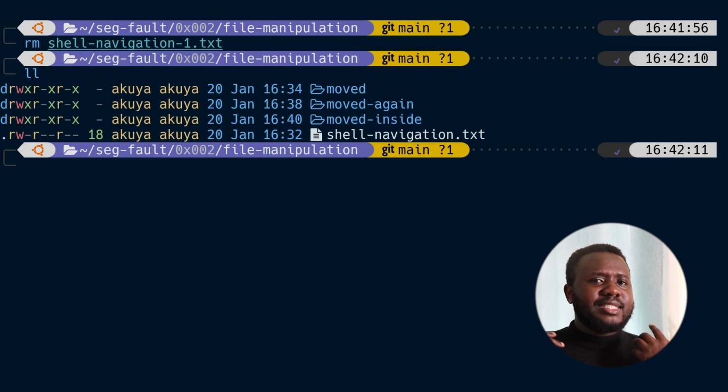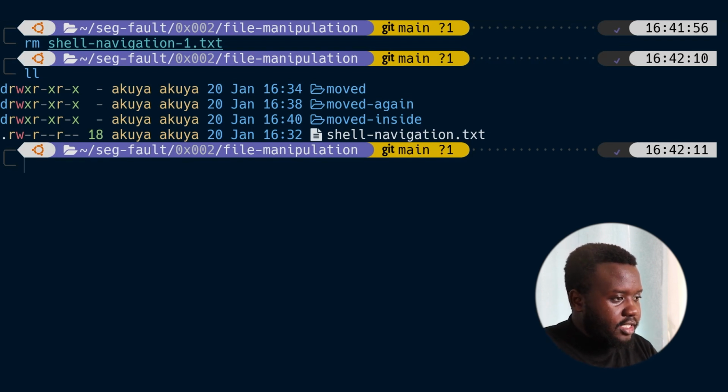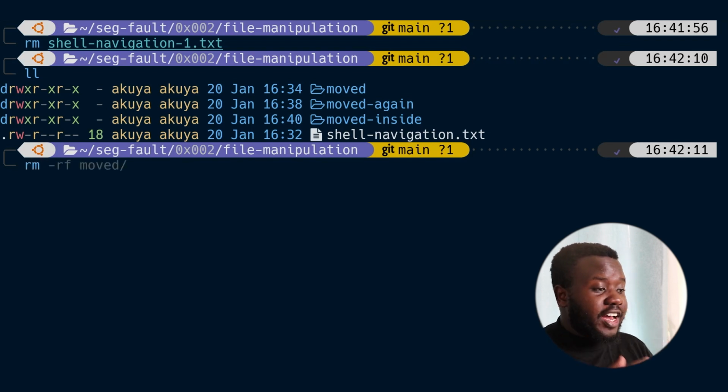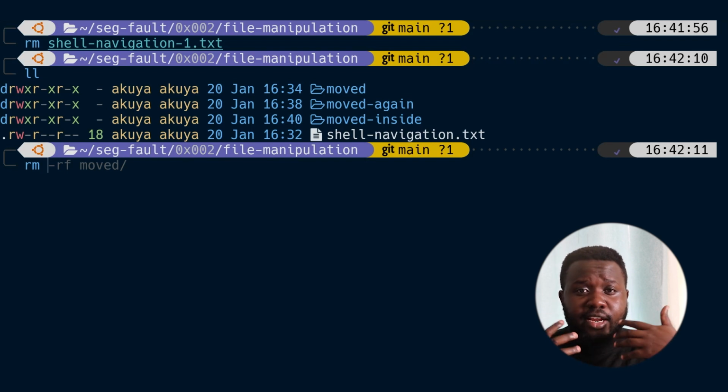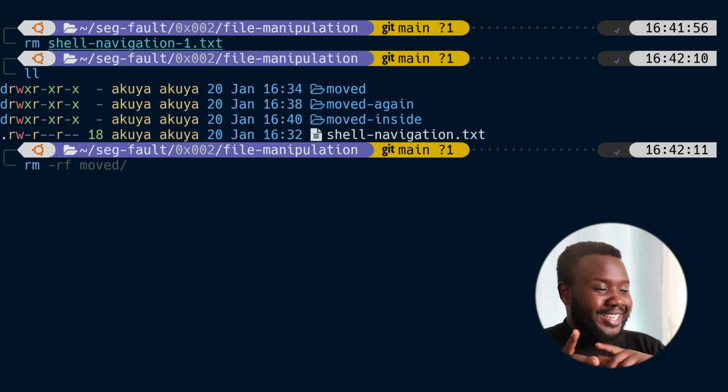Let's say we wanted to delete the shell.txt file inside the moved folder. How would we do it? Again, it's just rm, then we specify the path. By the way, if you're having difficulty understanding these file paths, I made a previous video where I talked about relative file paths, absolute file paths, and all of that. Check it out.